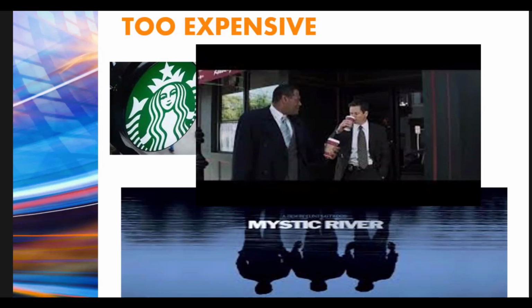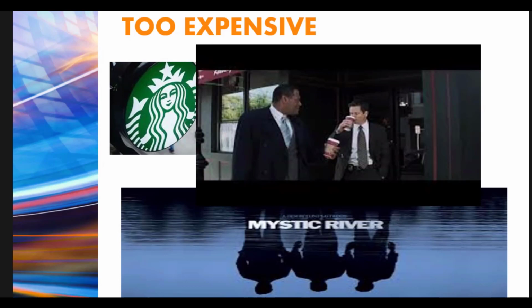One of my favorite movies in the world is, as you can guess from this slide, Mystic River, which is set in a working class neighborhood of Boston. It was written by a gentleman who was a reporter for the Boston Globe for years. It's an area where I grew up, and I loved it because it was very true to the neighborhood and the people who lived there.